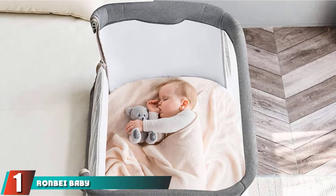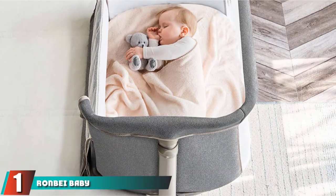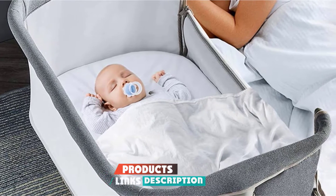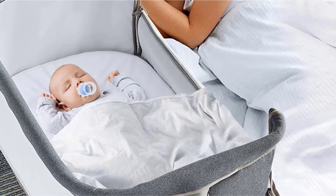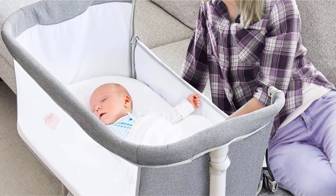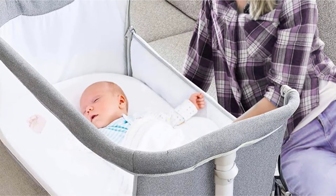At the first position of our list, we have the Runa Baby Bassinet Bedside Sleeper. Adjustable nine heights, 18–25.6 inches measurement from floor to bottom of bassinet, to adjust to varying bed heights so you and your baby will sleep comfortably next to each other from the moment your baby arrives. Mesh sides provide lots of breathability and visibility to baby, allowing baby to be as close to you as possible while sleeping in their own comfortable space.